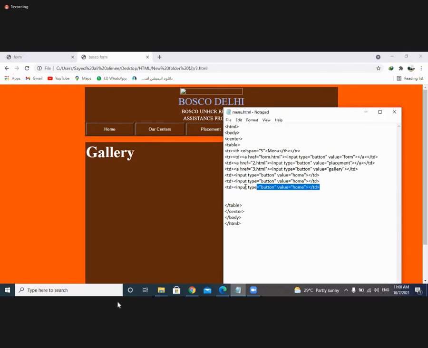We wanted to add 5 buttons, where the table row will end. Like this, we can hyperlink all the buttons with other pages. Like we can add here 4.